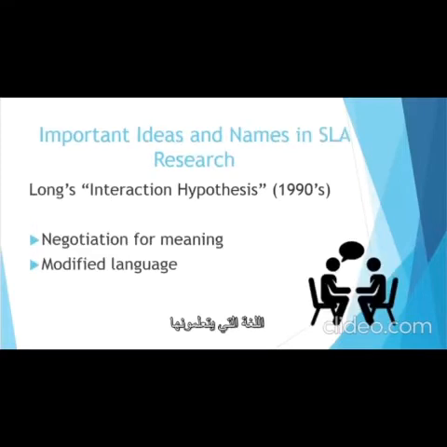Our final theorist we will discuss today is Dr. Michael Long. In the 1990s, Dr. Michael Long developed the interaction hypothesis. A combination between the input and output hypotheses, the interaction hypothesis emphasizes the importance of giving learners many authentic opportunities for negotiation of meaning. In authentic interaction, learners encounter communication problems. Their negotiation of the problem provides feedback to both speakers on what needs to be modified to make it comprehensible.